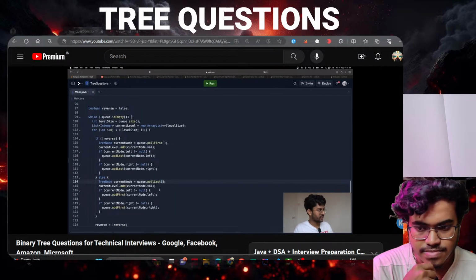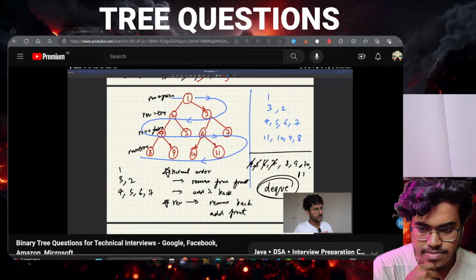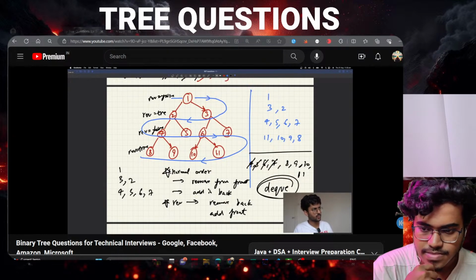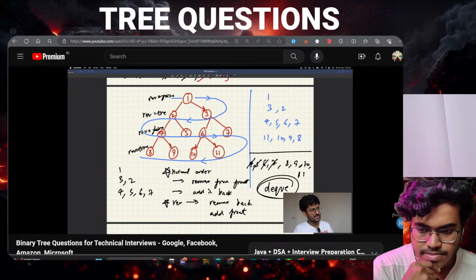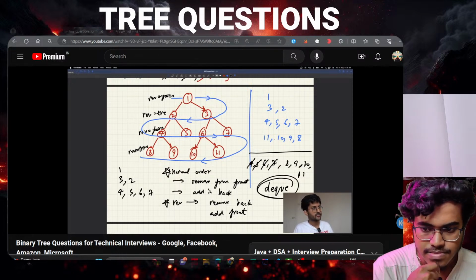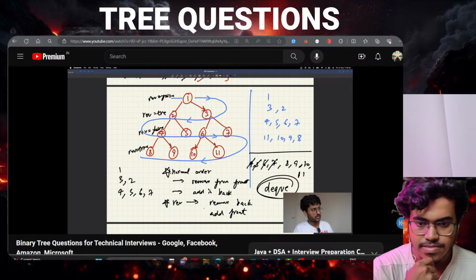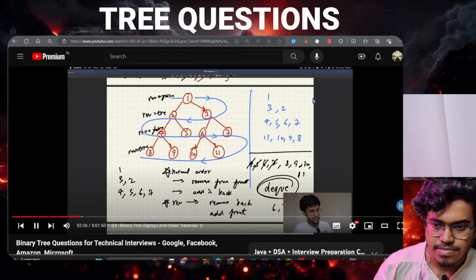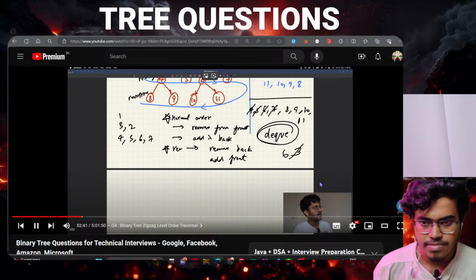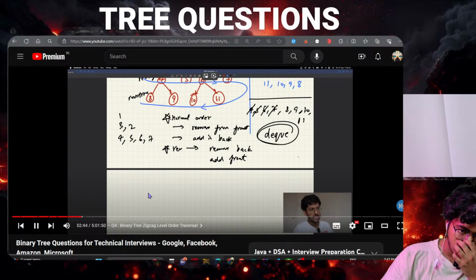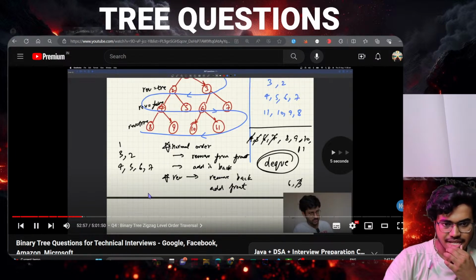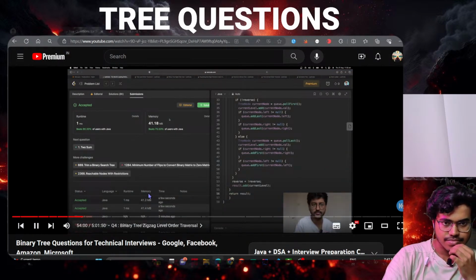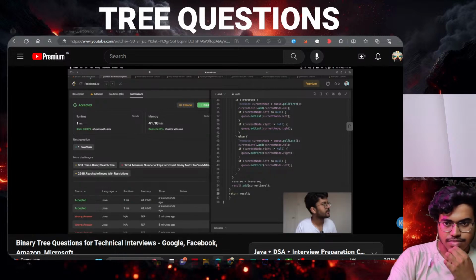Okay, one thing here, it will poll last, and also one more thing. When I'm adding, let's say reverse is true, I say I removed 3, so I was adding 6 and 7. If I'm adding from first, I will first add the right and then I will add the left. So if I add left first, see what will happen. Say I remove 3, then I need to add 3 dot left, Google, Amazon and Microsoft. Nice, pretty easy. Let's move forward.